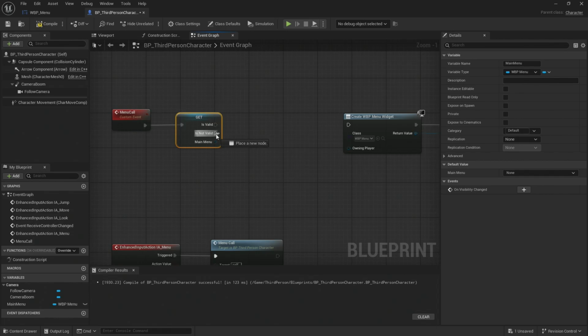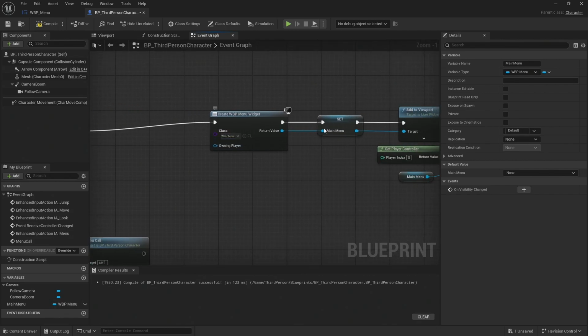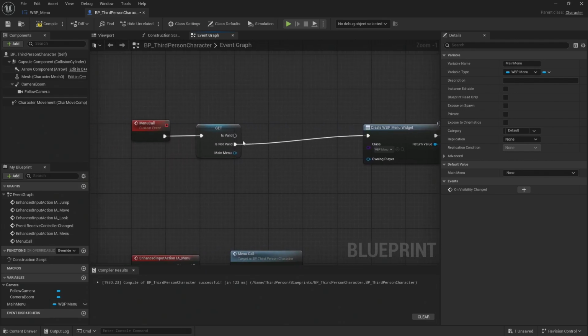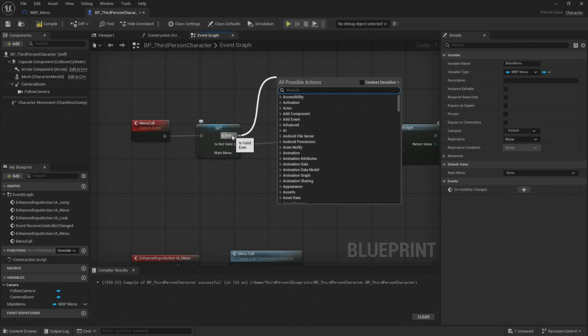So when it's not valid, there is no menu, and I can tell it, when there's no main menu, create the main menu and set the variable to have a main menu. What that also then means is that I know when there's no main menu, and I know when there is a main menu. So if there is already a main menu, that's when this is valid.